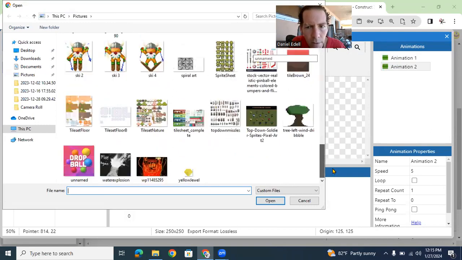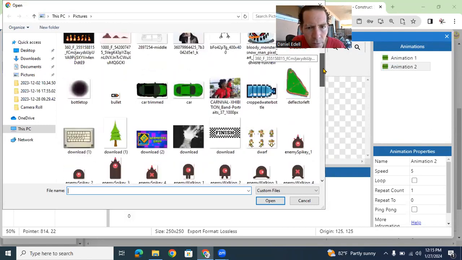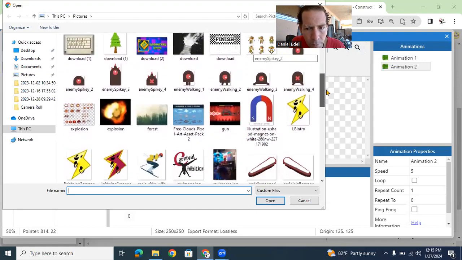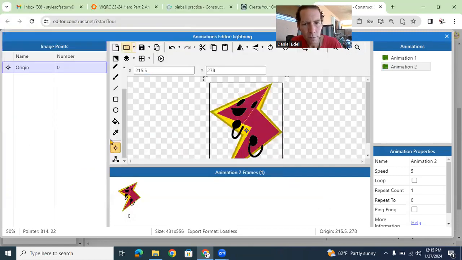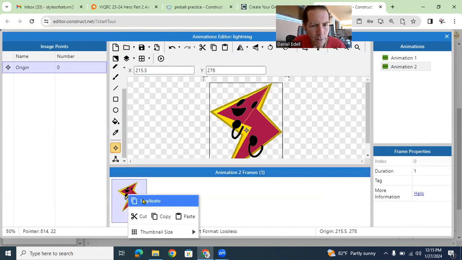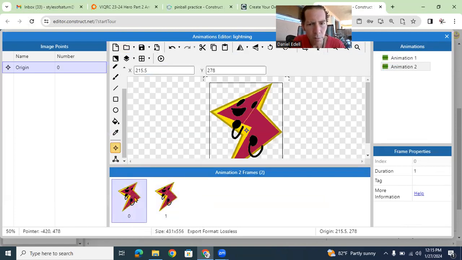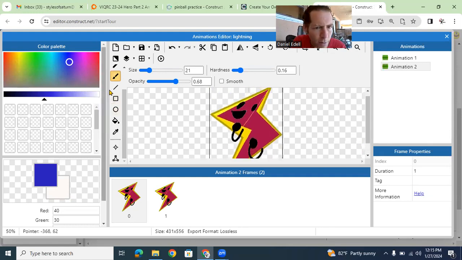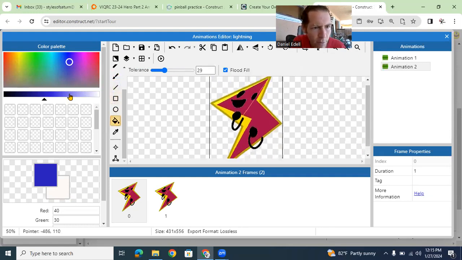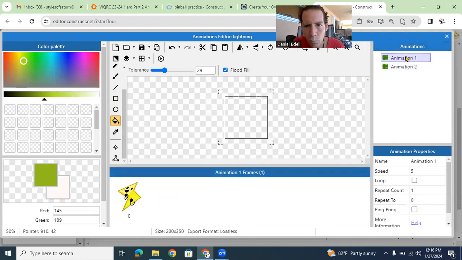Let me see where I had it. Thought I saved the animation 2, but that's fine. Oh, here it is. That's one of them. And I'm gonna duplicate it. Okay, so this we can make yellow. So we're just having another animation for it, and it's a bigger size. It's gonna look a little different. I'm just trying to get a decent color. Boom. It doesn't matter. You can play around with colors and it'll be cool. So we got that and that. So that's for animation 2. So animation 1.